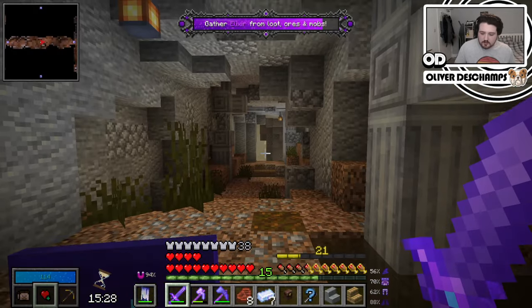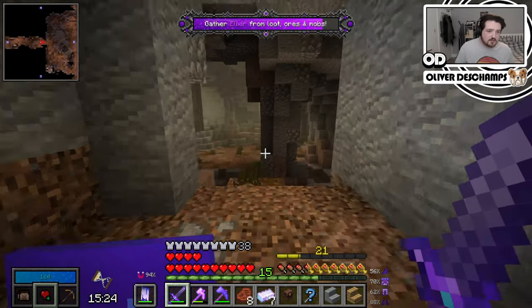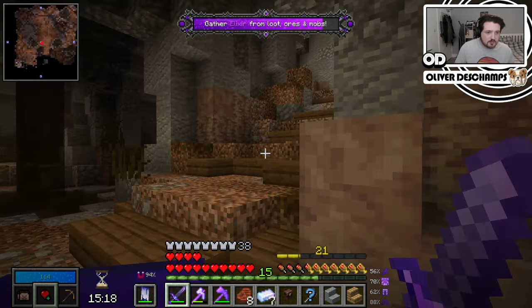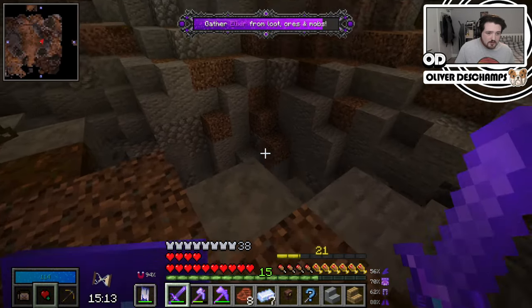Where are we at? There we go. We've got our essence now to be able to unlock create at least. Just need to finish this vault without dying. Doesn't look like there's much here.